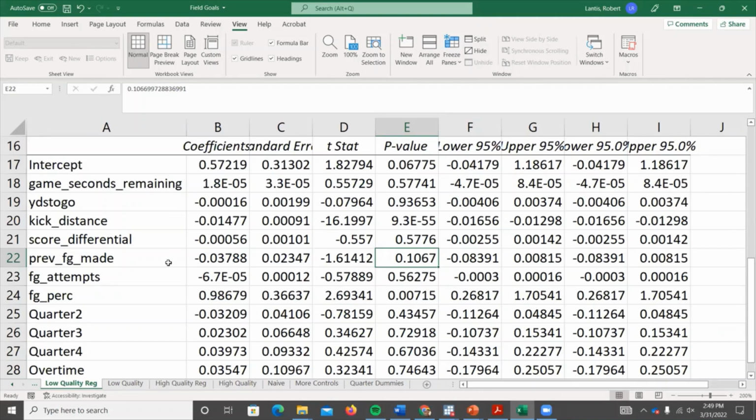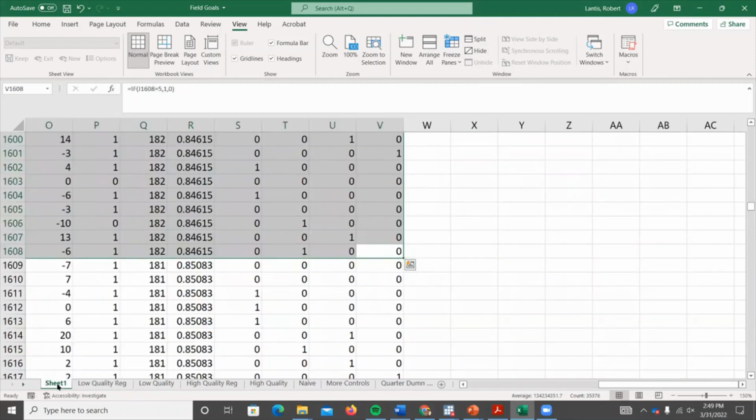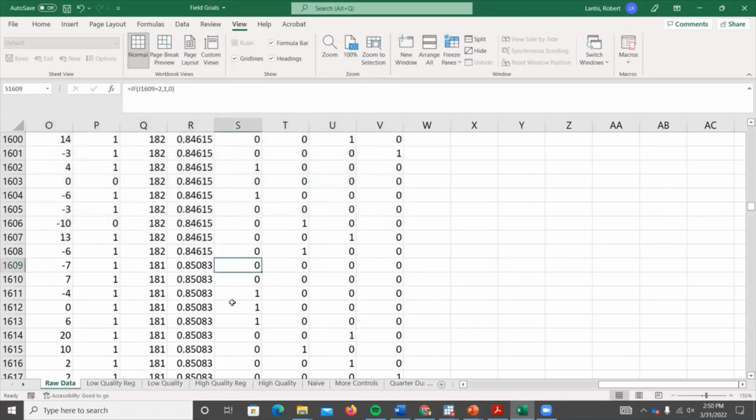All right, any questions on anything that we did in Excel here? I wanted to make sure that I worked through a pretty good example and show you a couple of little things, creating indicators, separating the data up. Now, I know I mentioned this before, but good practice is always to do this copy and paste thing because you want to make sure you don't delete any of the original data.